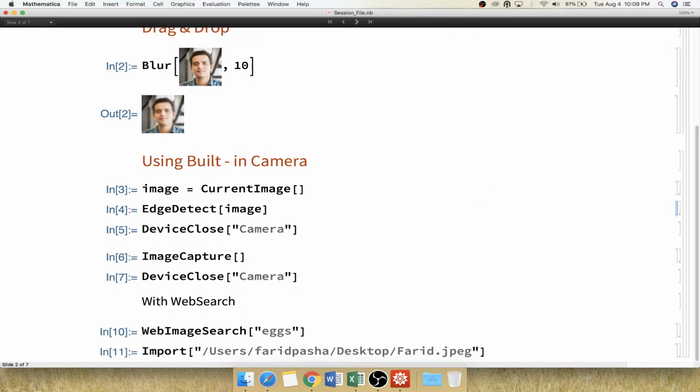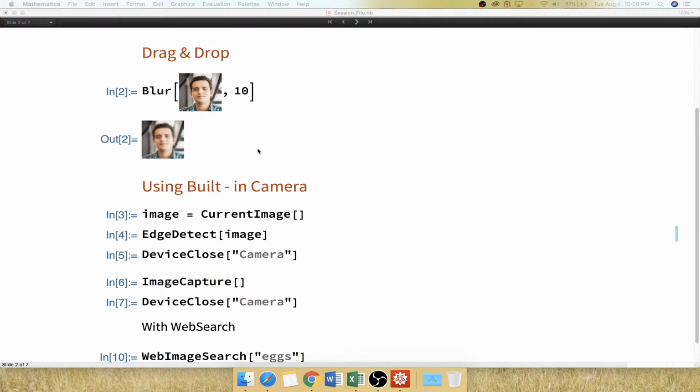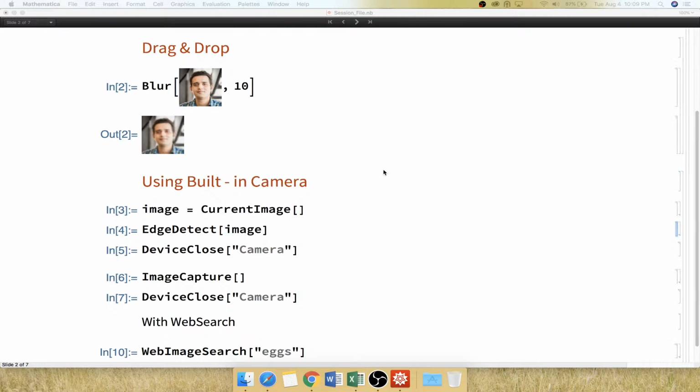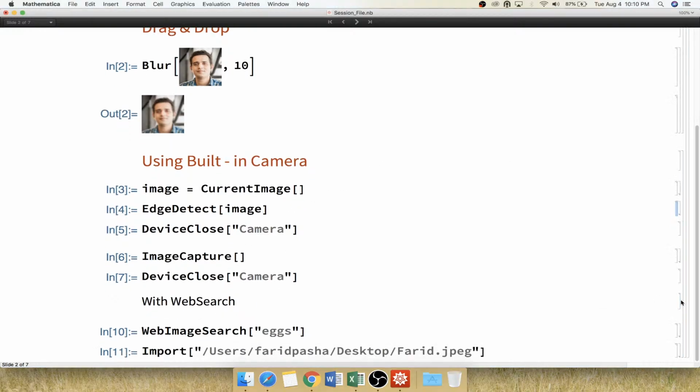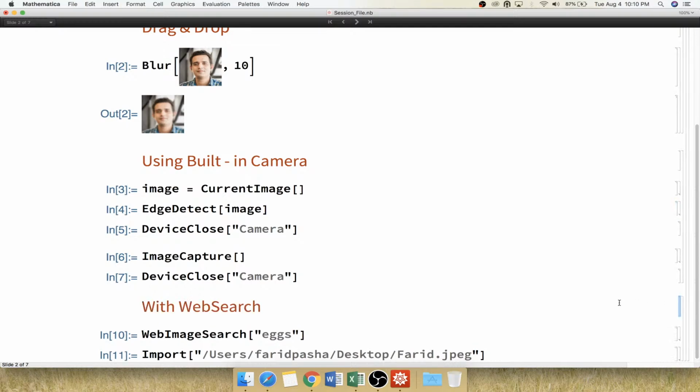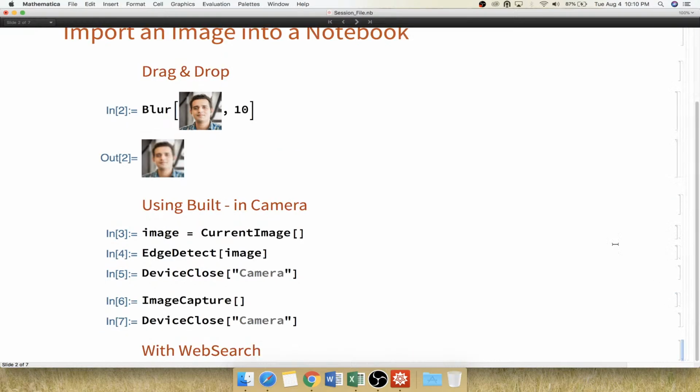Another way you can import is by giving the direct URL. Let's minimize this.